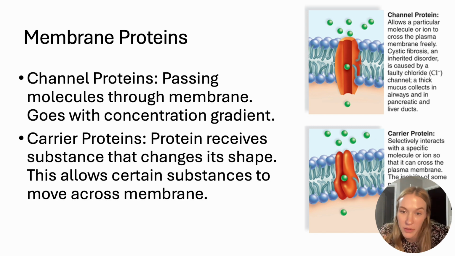Now let's talk about a couple of transporting proteins. Channel proteins act like a pore. They span the membrane and allow molecules to move with the concentration gradient. Remember, one of the major differences between a channel and a transporter is that channels typically go with the concentration gradient. There is no energy required. This is for facilitated diffusion.